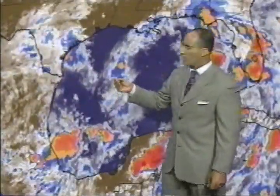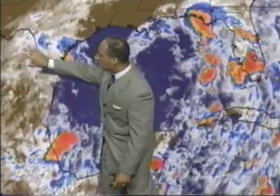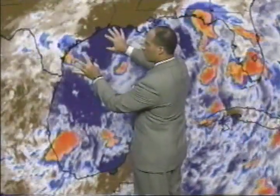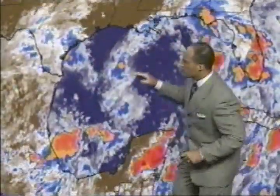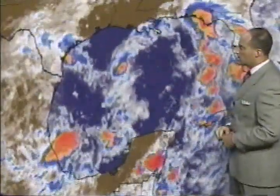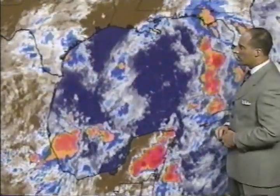And at the same time this is occurring, we will see the steering winds begin to pick up from the southwest. You can see a little hint of that right here. Notice the cloud motion off to the northeast. Put this over here late tomorrow. So that means some of this could be picked up. And so whatever this is, whether it's still a TD or a tropical storm, it could be picked up and pulled off to the north.